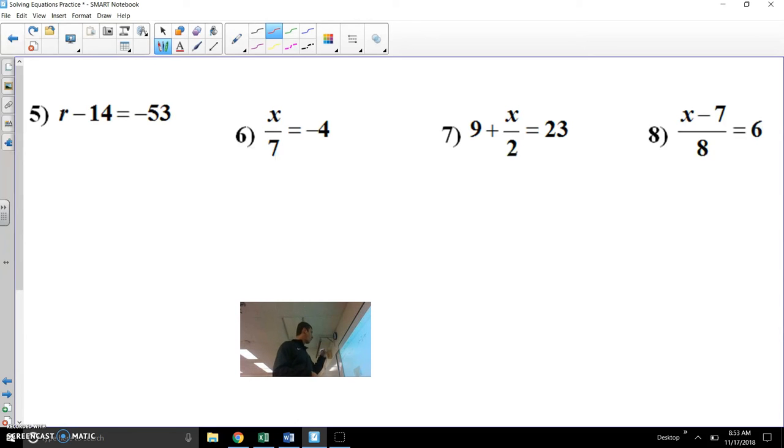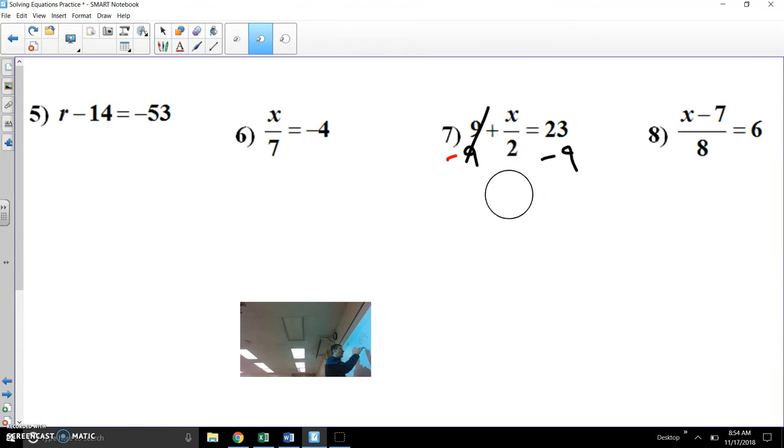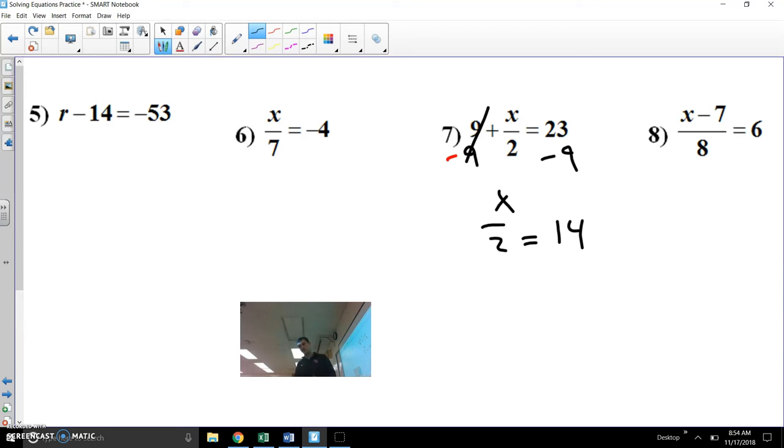One more, maybe number 7. Looking at like terms here, I don't want to multiply by 2 first. The reason is because if you're going to multiply a side by something, everything has to multiply. So technically you could do that, but you'd have to multiply 9 as well. However, I think it's a little simpler if you just cover up what's complicated here. If I cover up in my mind this part here, I'm like, well, 9 plus what is 23? Well, if you're adding 9 to something and getting 23, we could just subtract 9 to the other side so that we can see what this value should equal. I think x over 2 should equal 14, because 9 plus 14 is 23.